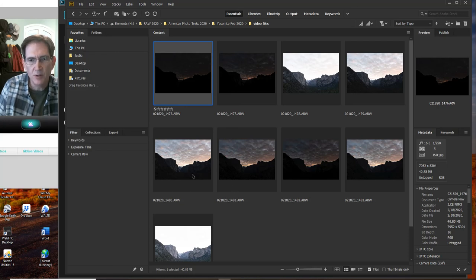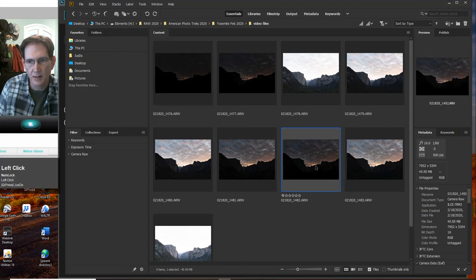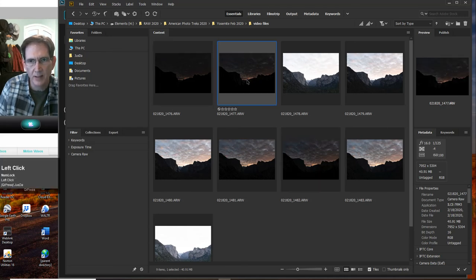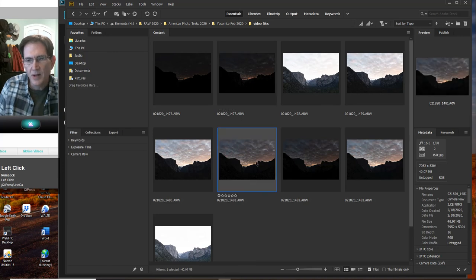But you just don't know what you don't know. Comparing that right there to this, you're not seeing that wonderful color unless you're really bracketing.